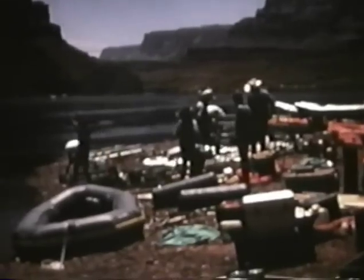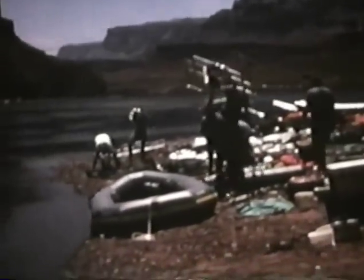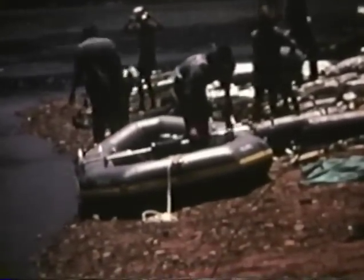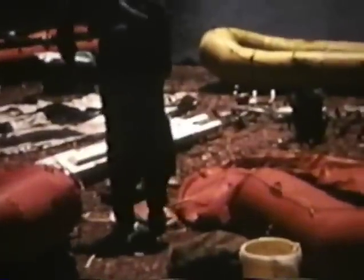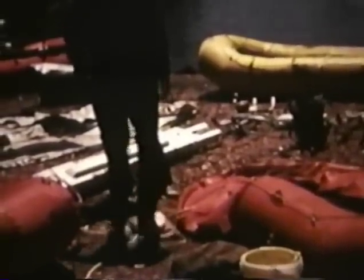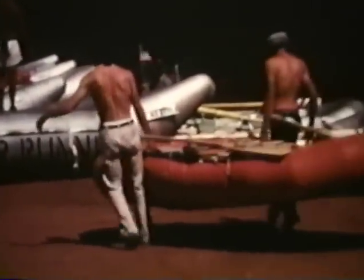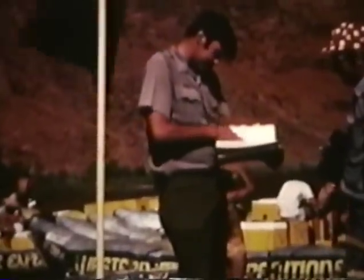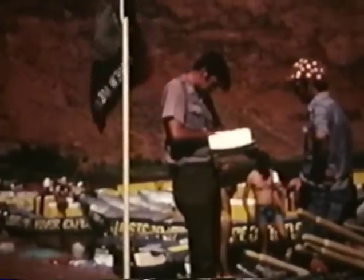Rigging on the beach always takes a lot of time. We pump up a lot of the boats by hand and with a foot pump, putting rowing frames on, and a big hand pump there. The Arizona River Runners is a professional group — it costs $400 or $500 each. Let's compare our little raft right next to theirs: they have a motor, we don't. Paul Allison checks in with the Park Service. You've got to have a permit to run this trip, and permits are only allowed for about 5% of private trips.